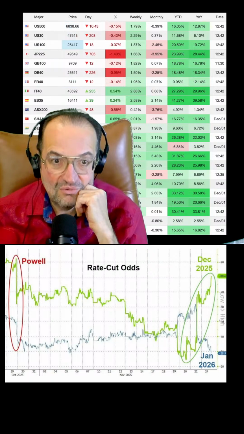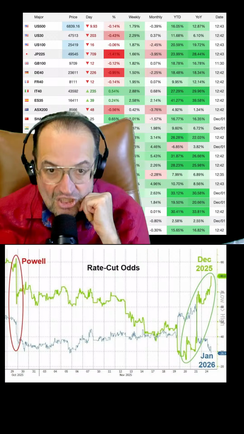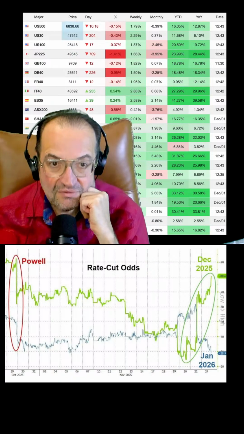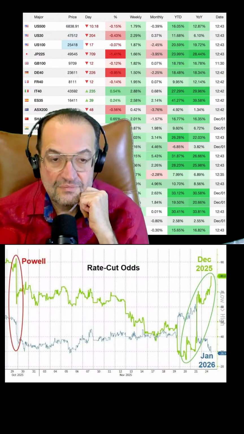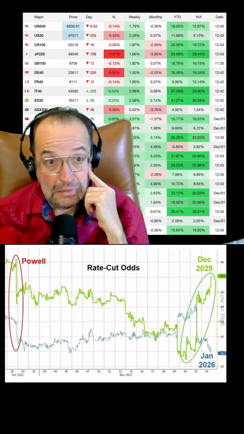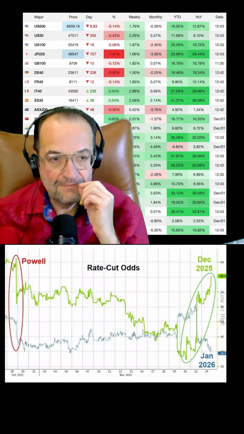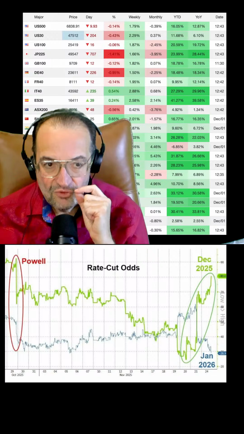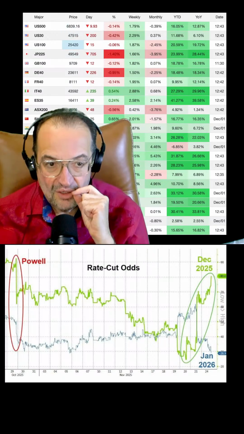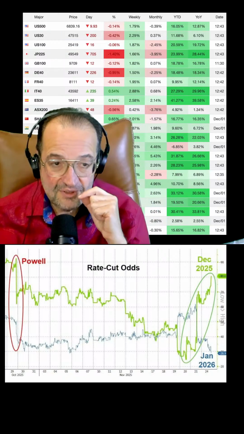What is going on? Take a look at what's happening in December 2025. That thing is shooting up. How interesting. They must be looking at the other chart I was looking at just before. They're saying, hey, we might have an issue with unemployment. On the vertical axis, high numbers mean great expectation of a rate cut, lower numbers mean reduced odds. You have a split market. One part of the curve is screaming for cuts and the other one has collapsed.